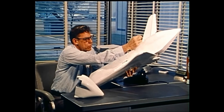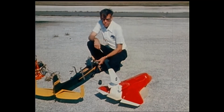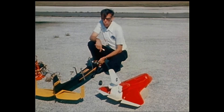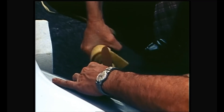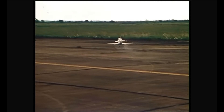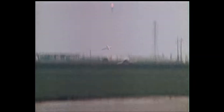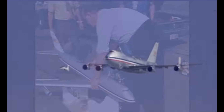Enter John Kiker, an engineer at the NASA Johnson Space Center in Houston, Texas. He made a little sketch of it, put it on his desk, and after several weeks called up Owen one day and told him not to laugh, but he wanted to show him something. Using model airplanes, Kiker and his team proved the concept of transporting the shuttle on the back of a 747 jumbo jet. Tests also showed the shuttle could be air-launched off the back of the plane. The idea was accepted and the Shuttle Carrier Aircraft was born.